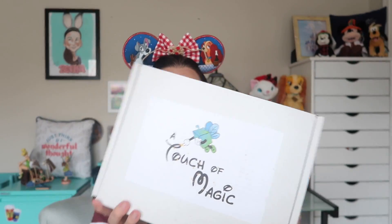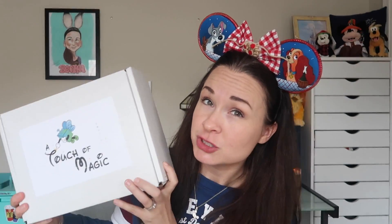All this stuff is super me, and it's current, high-end, awesome products. Now this brings me to box number two — don't worry, there are only two. This is a new box they have rolled out, about fifty dollars, so a much lower price point than the monthly magic box. The trick with this one is you don't get to pick your preferences — it's pure mystery and surprise, which I actually kind of like. This is called A Touch of Magic. It says on the front 'let a touch of magic begin.'